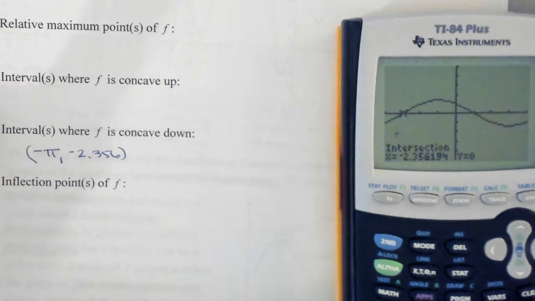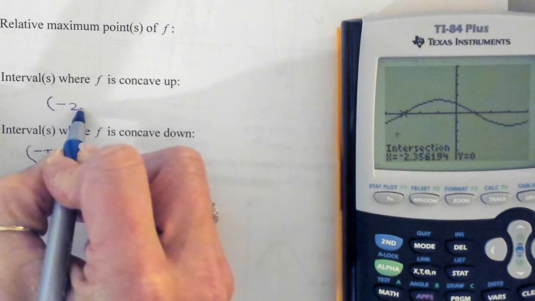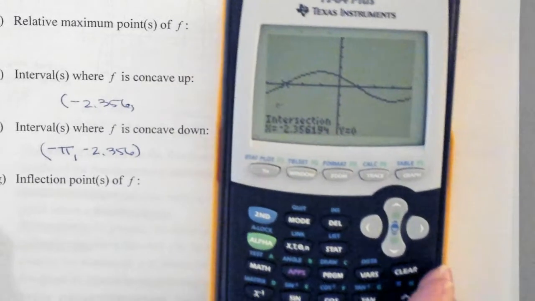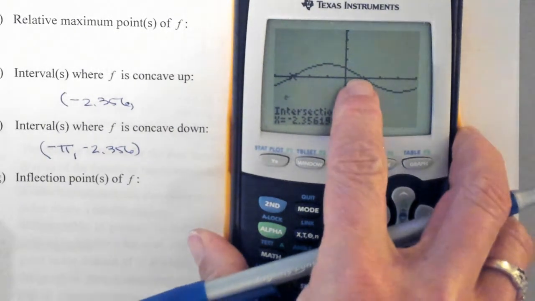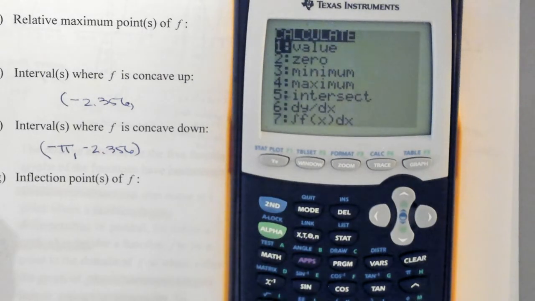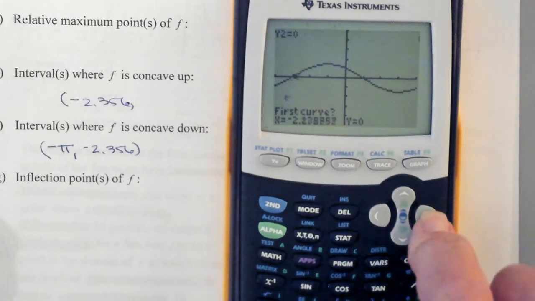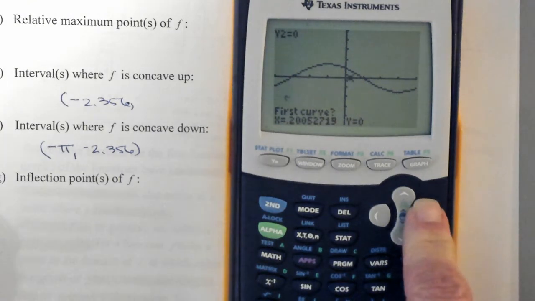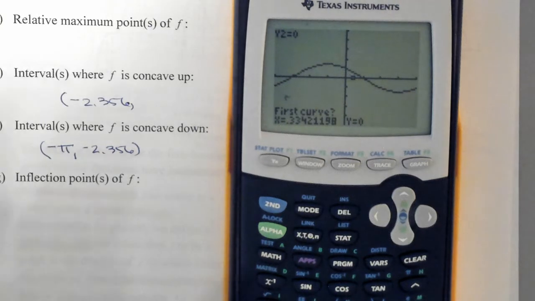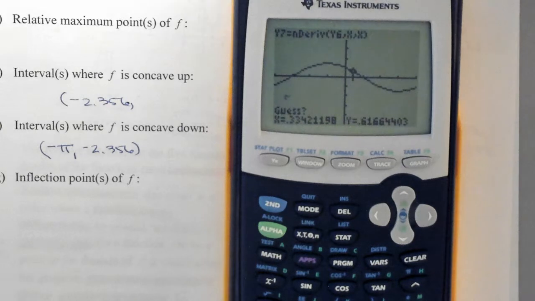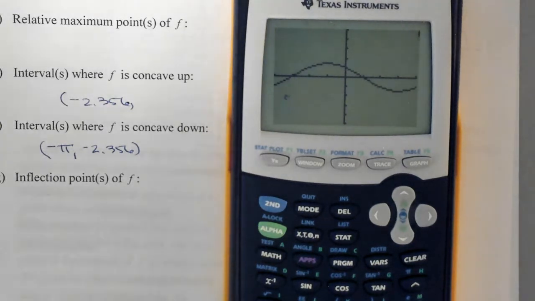And then also concave up, right? Negative 2.356. So then, in order to figure out the rest of concave up and the other portion of concave down, you've got to find that other value. So I'm going to move closer on the other side. Okay, so using the calculator, not any different, right? It's doing more of the calculations for you, but you have to understand what you're using. And then I'm going to show you max and min in just a second, and then you're done. But I will show you number 53.